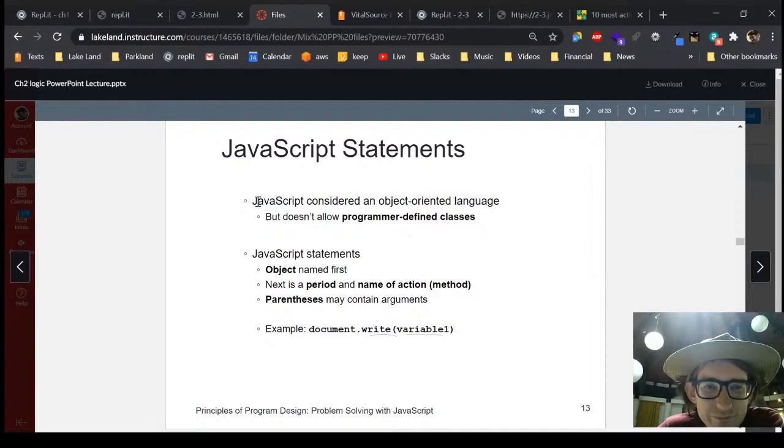Okay. Why do they tell you this? I don't know. You don't need to memorize this, but it is important later. JavaScript is considered an object-oriented language, which means you can follow a very efficient framework. You don't have to, though. You can write it a line at a time, which is what we're doing here in the beginning.